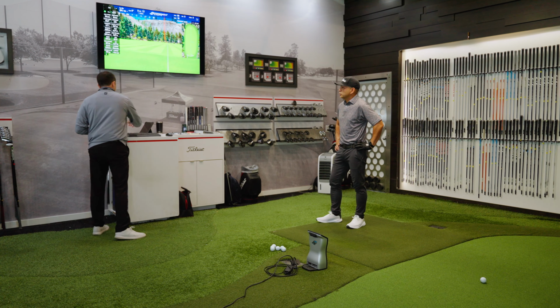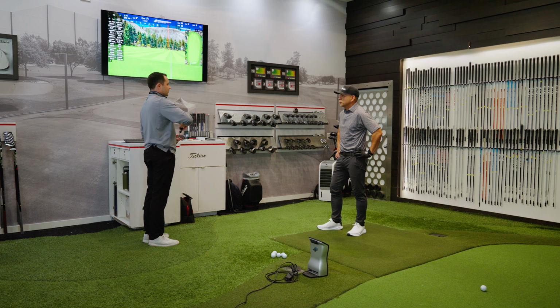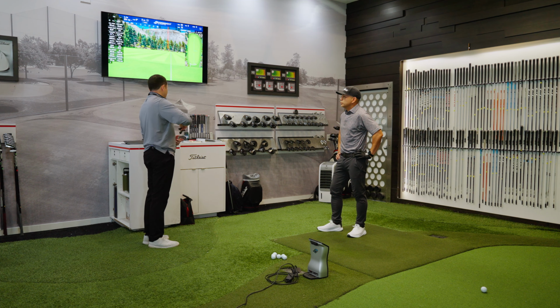Assuming the one that you like the most performs the best, then we'll really start to dial that one in and get the shaft right, the length, lie angle. Right now I'm gonna keep everything pretty stock, just to get a feel for what head you like the most, okay? So we're gonna start with the 150. Great. With a stiff shaft, roughly around the weight point that you're in right now, just to keep it comfortable.